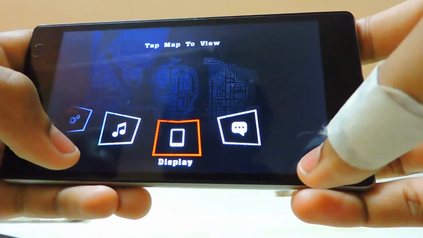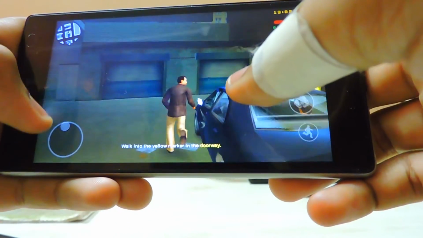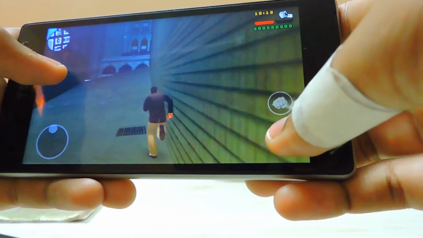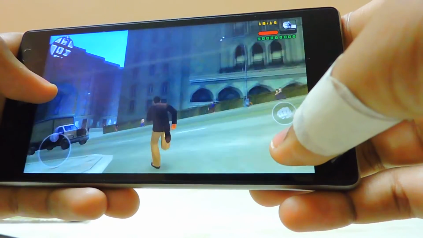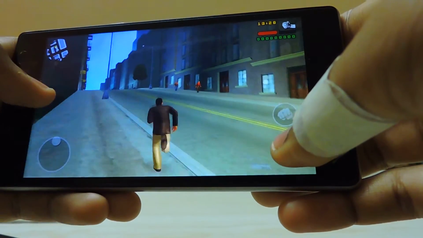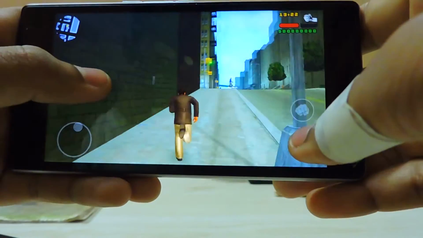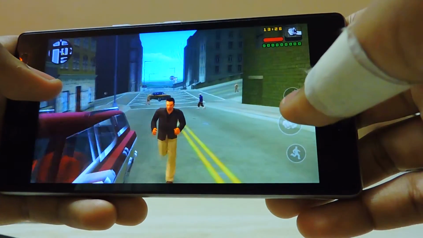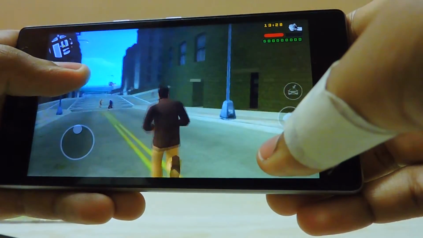Like game detail to the low. Then the game is fully playable over here, no frame drops at all. You will see a bit of frame drops as it's a pre-release game right now. It's not hit the Play Store in every other country, still not in India. As you can see, no frame drops at all.